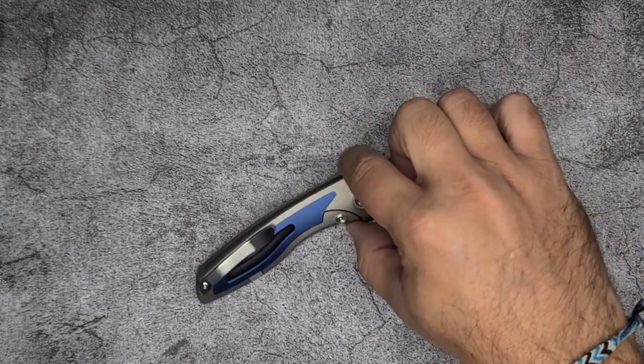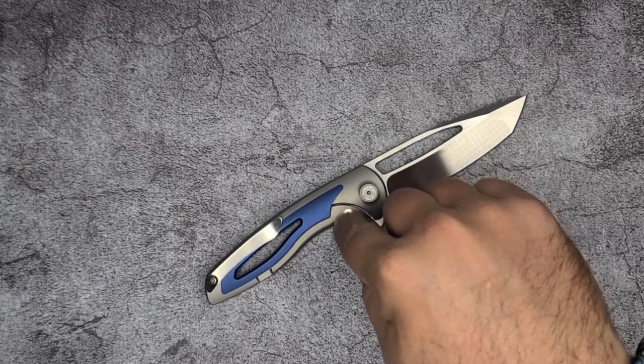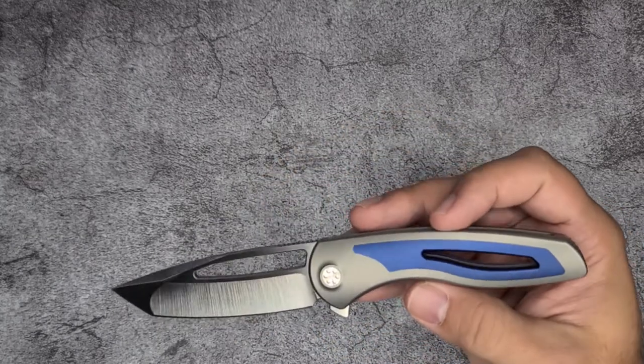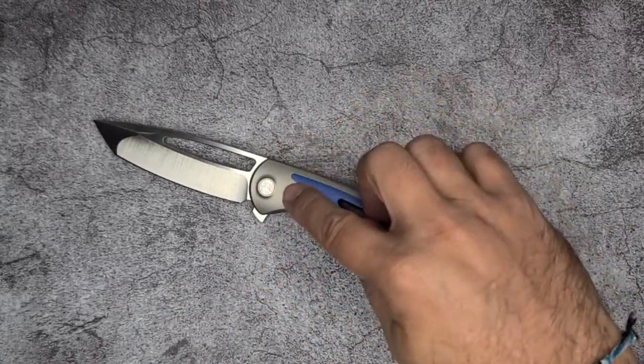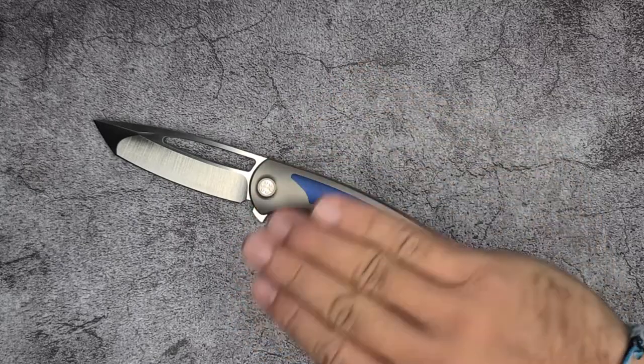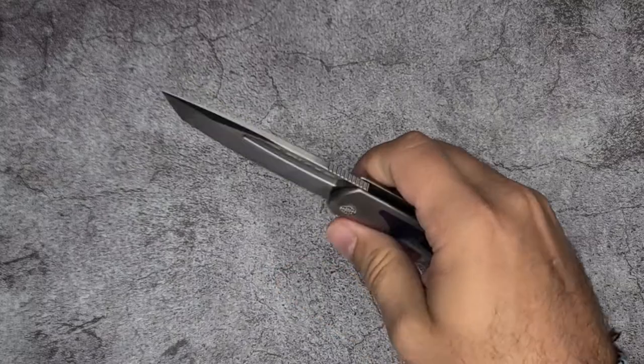Okay, you've got a lock bar insert, an overtravel stop right here, and it's contoured in this direction, so it feels very nice.